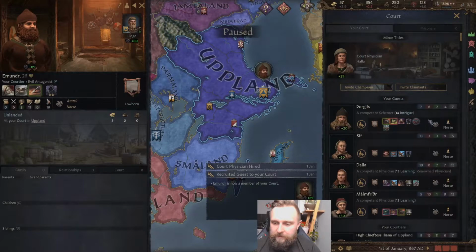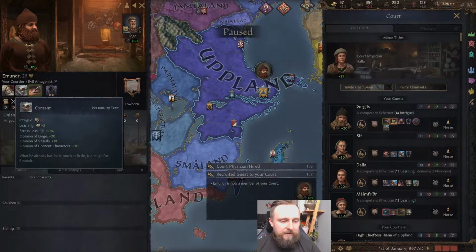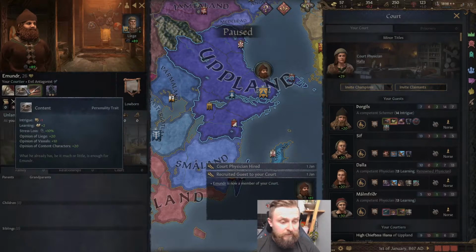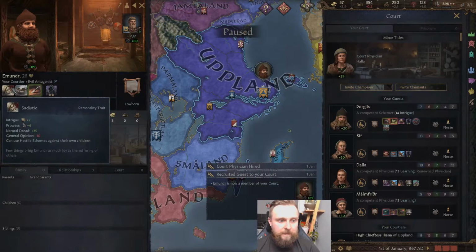He's melancholic. So as well as the 3 traits that everyone will have, there are good traits and bad traits, but most of them toe the line because there's always positives and negatives to having pretty much all of them. So content is pretty good for a vassal because it means that their opinion of me is better, but their intrigue is less. But if I was content as a leader, that wouldn't be good. He is sadistic, so he can use hostile schemes against his own children. Fun fact.